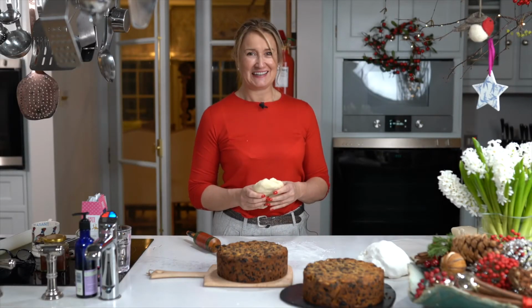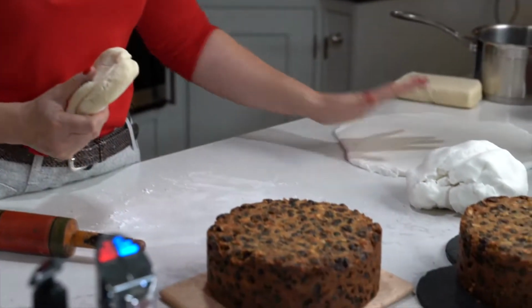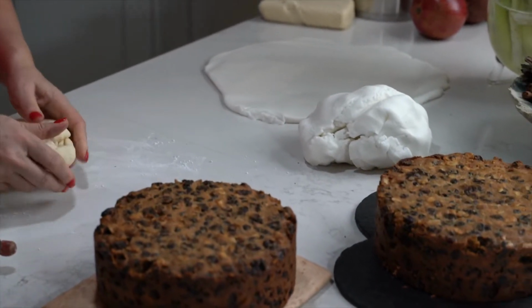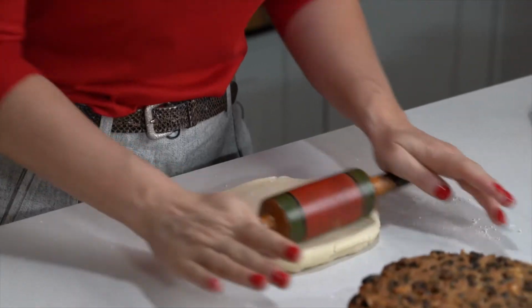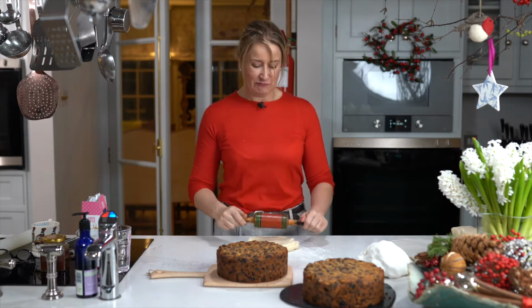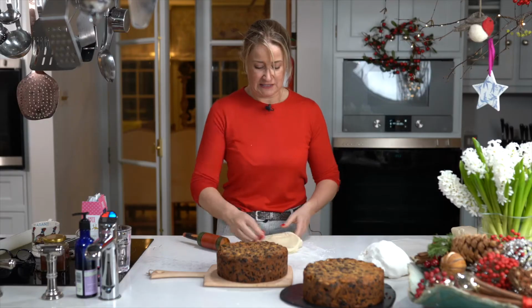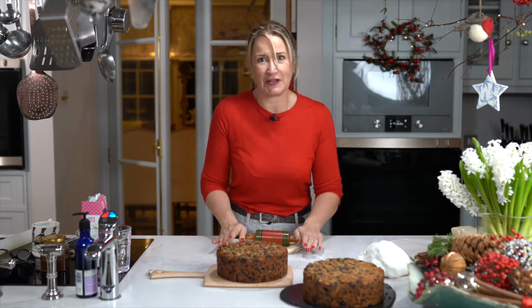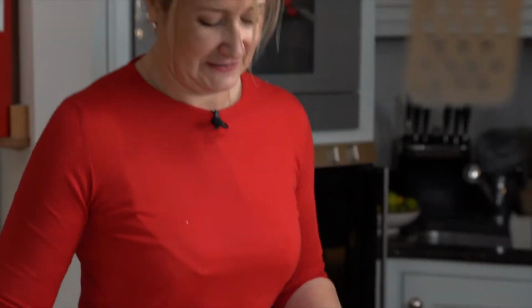So I'm back in the kitchen, ready to put the marzipan on my Christmas cakes and the icing. It's a big night and I'm just going to keep it really, really simple. I'm using my lovely antique little rolling pin here, giving the marzipan little quarter turns, and the idea is that I will get a circle and be able to cover my cake.